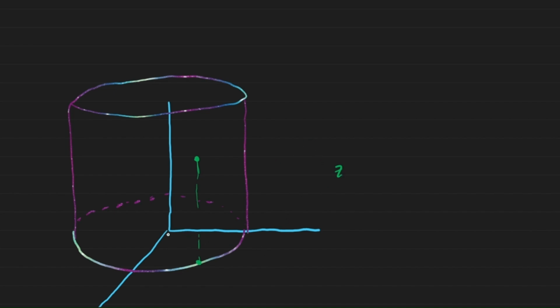What does change is the x and y. And what happens is we consider the r, as is the case with polar coordinates, to be the radius from the point of origin to the point on the cylinder. So that's what r is. And then we also include theta. So theta is just the angle from the x-axis to the point itself. So that's x, y, and z.